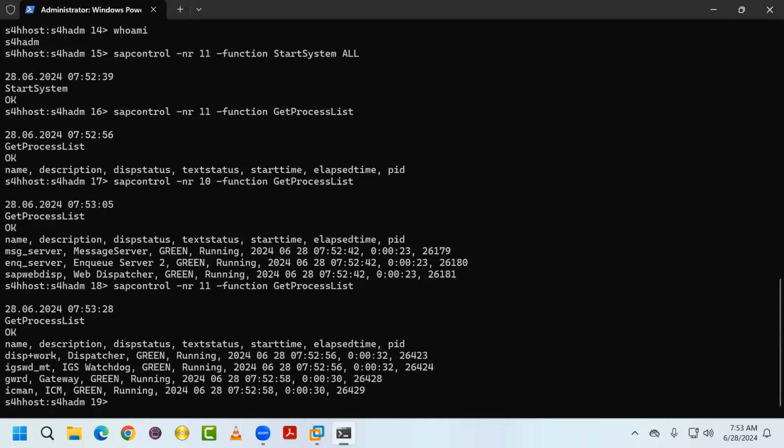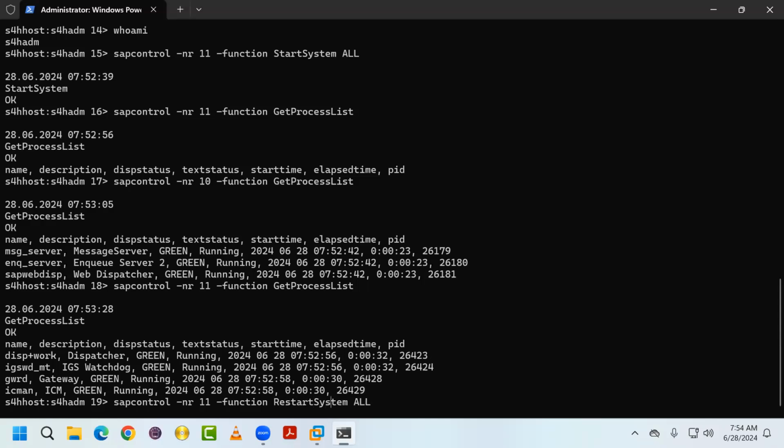If you want to restart, use up arrow, up arrow, up arrow, up arrow. Here in the place of start system all, where start is there, you want to type restart.